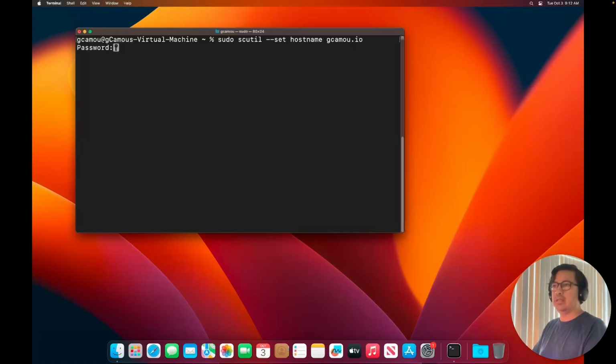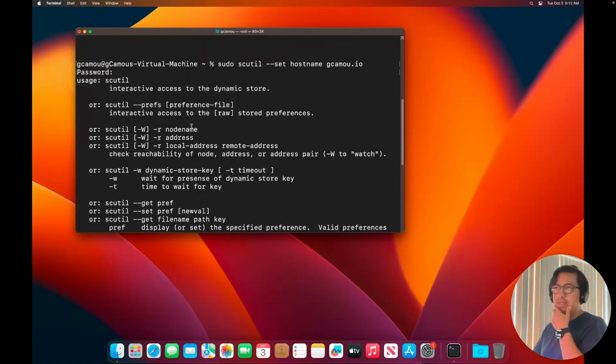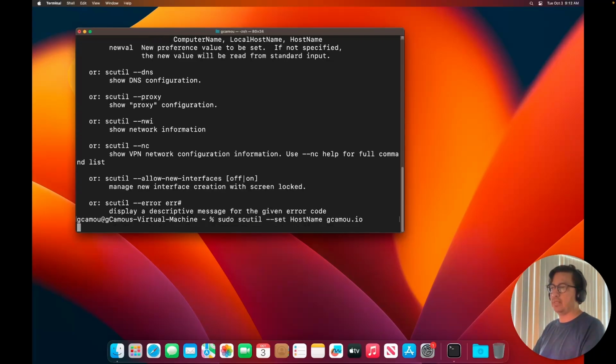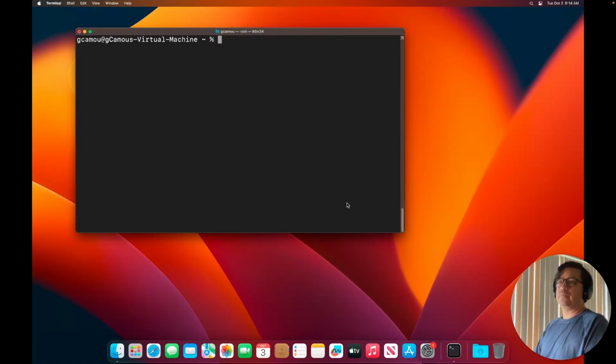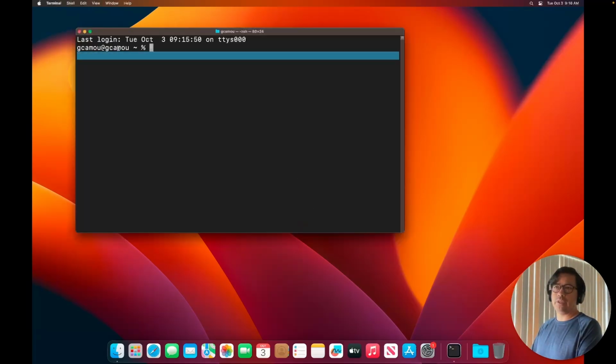Okay. Click here. It requires permission because we are using sudo. Okay, and let's see. What's going on here is that I used the correct parameter, but this parameter is case sensitive. Okay, we need to do it again, and it's HostName. Okay, clear. Even when we have already set the local host, the change is not going to be immediate here. We need to close the terminal and open it again, and all the changes are going to be here.